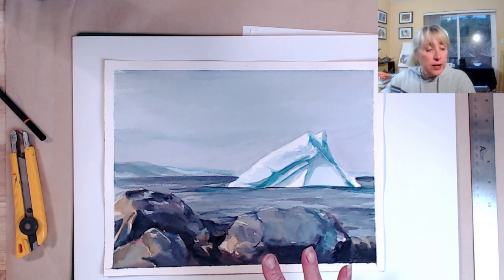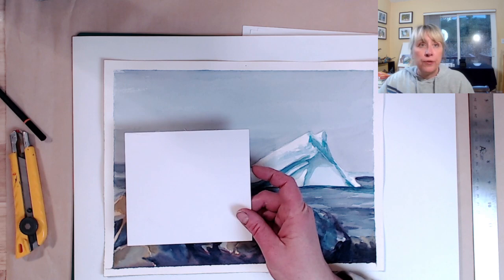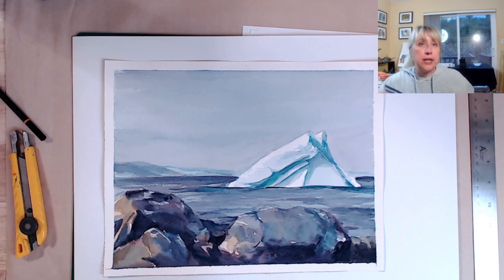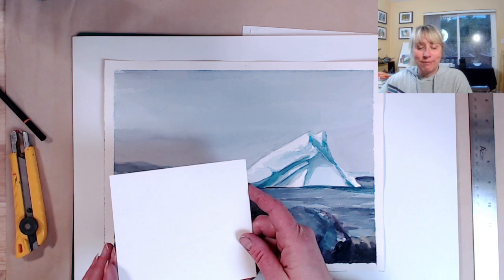Then you're going to need some kind of mat board, cardboard. If you finish a sketchbook, you know that hard cardboard backing that a lot of them have, or if you finish a watercolor block, you can use that backing board that's in a watercolor block. This is just inexpensive mat board. I have bought for another project a whole box of it, and I use it for all kinds of stuff. I don't mat stuff with it. I usually end up just using this for other projects.